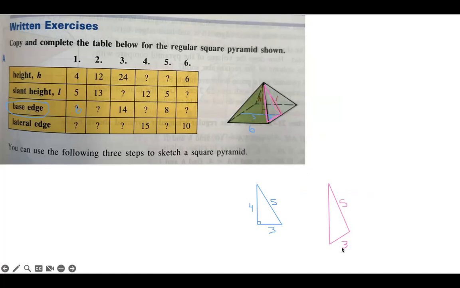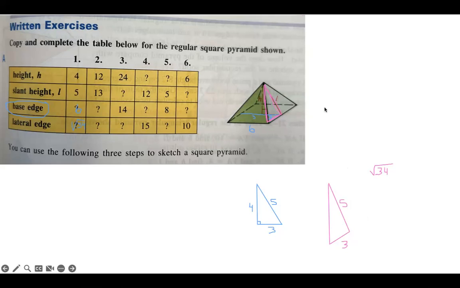So I know that. And well, I guess I can figure out the lateral edge, it's a right triangle, just by using the Pythagorean theorem. So let's see, 25 plus 9 is 34, and I need to take the square root of 34. Now, I did that pretty quickly, but remember, I'm doing a squared plus b squared equals c squared. So 3 squared is 9, 5 squared is 25, 25 and 9 is 34. Take the square root of both sides. Okay, so in blue here, that is root 34. So that is number 1.